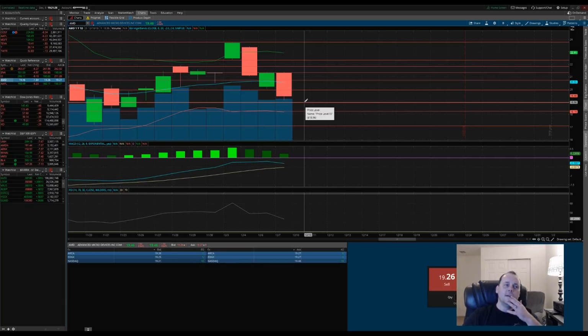We'll just say $19. Now, if this gaps down tomorrow, and I don't foresee this happening, it could gap down below 19, but good chance it won't. It'll probably gap down closer to 19. And what I'll look for is it to break 19, and I want to see it struggle and not get past 19. That's when I'll take my position, and the next support sits at 18.25, and then the following support sits at 17.09.